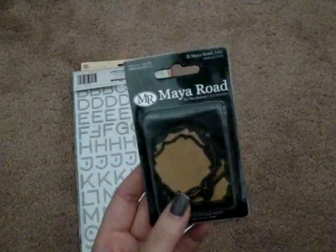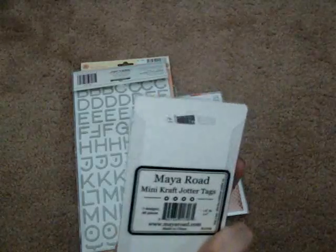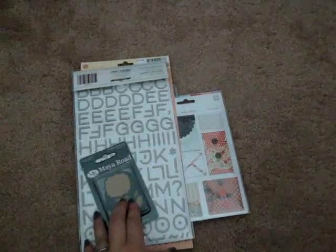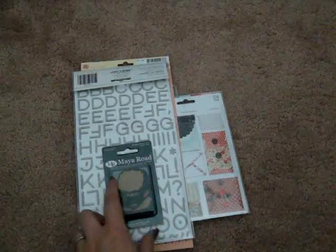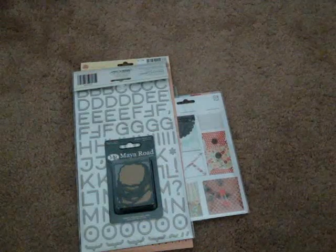I just think these are really cute, and there's tons of them in here. Let me see if it has 28 pieces in there, so lots of things in there, and I figured I could just use those as an accent to write a date on. You could cut them and have them peeking behind a photo or something, so I grabbed those.